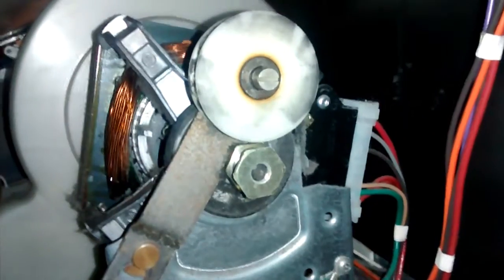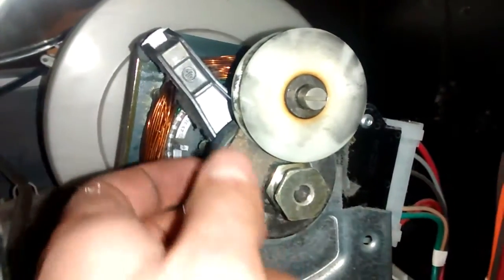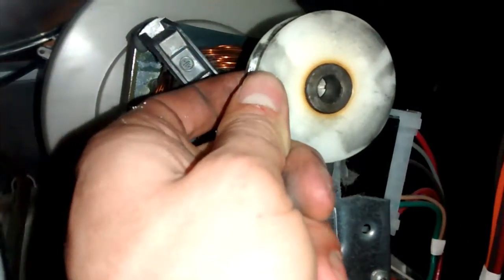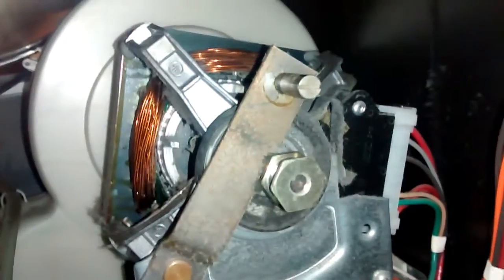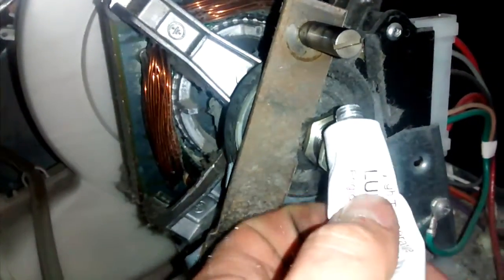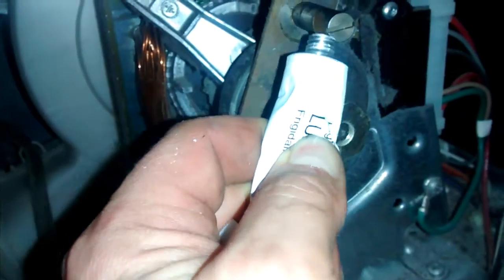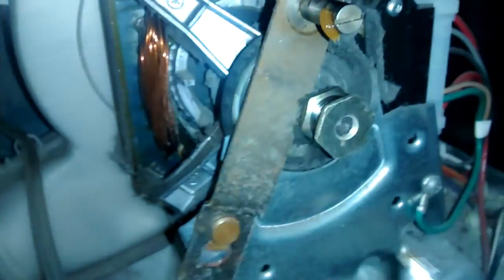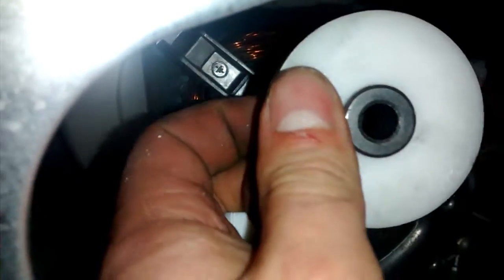So I'm going to remove this old idler pulley from the bracket here. The one that came in the kit is not the same design, but the pulley is exactly the same. So I'm just going to pull the pulley off of there, and I'm going to replace it with the brand new one that came with the kit. I'm going to apply some of the lubricant that came in the kit to the pulley shaft here, and then I'm going to slide the new pulley right on there in place of the old one.